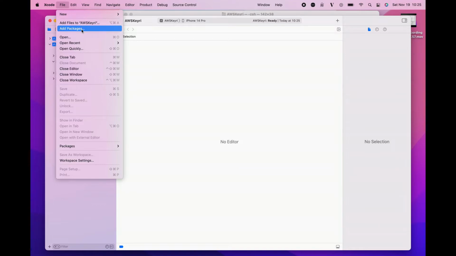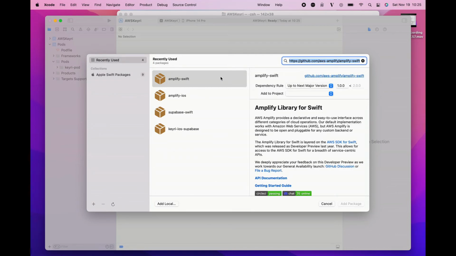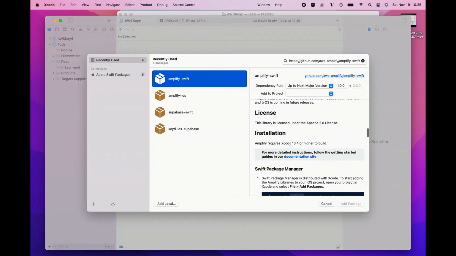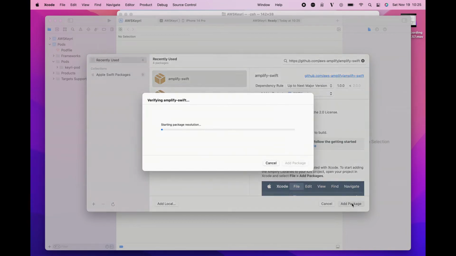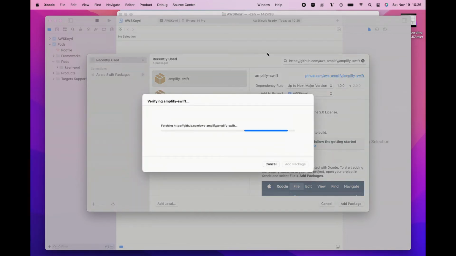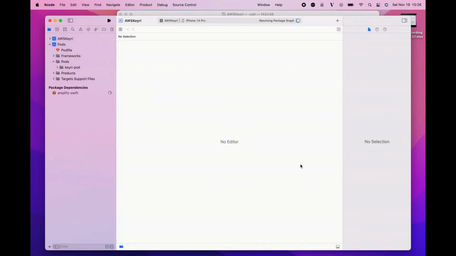So next we're simply going to add the AWS Amplify package to our library. The URL is provided in the description below, and we're going to go ahead and add this Amplify Swift. There is some documentation here that's also on their GitHub, and we're going to go ahead and add it to the base project AWS Keyri. Just press add, wait for everything to load up. And we're going to go ahead and add the API plugin, the Cognito auth, data store, and the Amplify libraries. You can also add more later on if you wish, depending on how you're using Amplify. These are the ones we're going to use today.